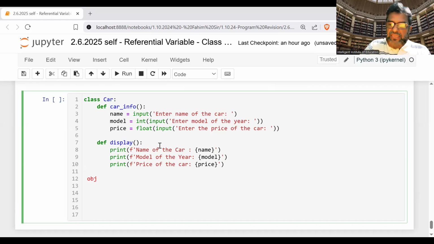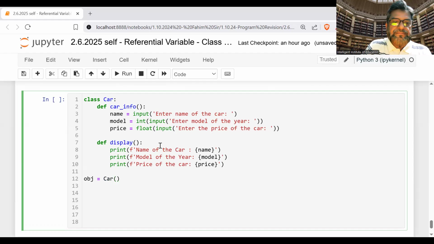Start from the beginning, and here Car, then obj dot car_info, and obj dot price. Fine, let's execute. Then see what type of error we are going to get.